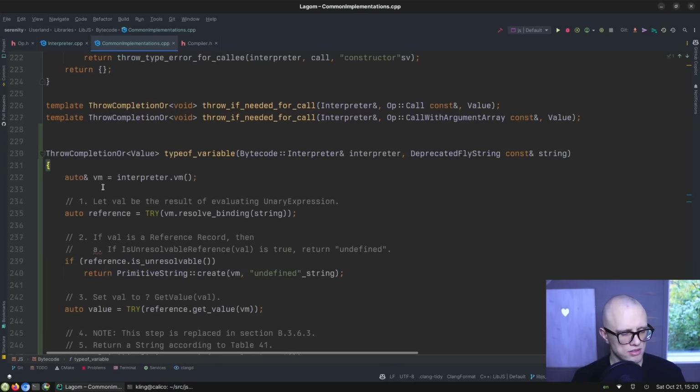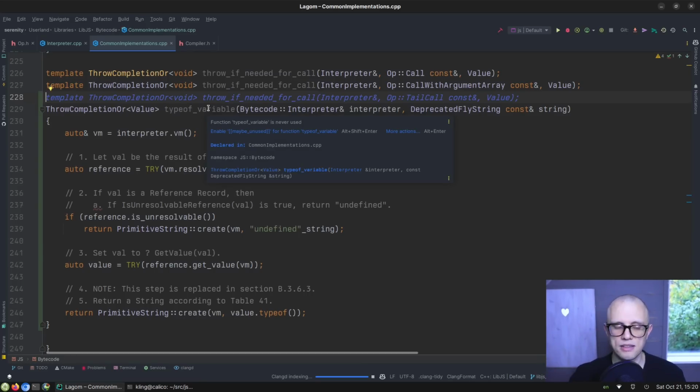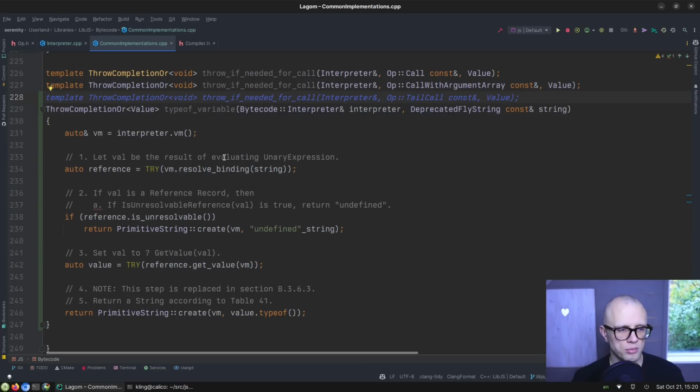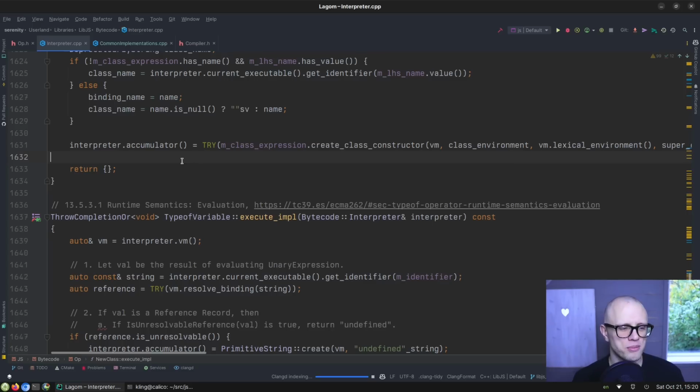And I was thinking about this yesterday, by the way. Maybe common implementations should be a header file so that it can be inlined by both the JIT helpers and the bytecode interpreter, just to allow the bytecode interpreter to have the benefit of inlining all of this stuff, some of which is pretty hot.